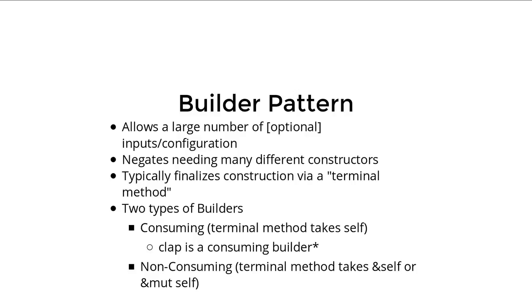Most builders are one of 2 types. They're either consuming or non-consuming, meaning the builder object. Usually it's called something like something builder. In clap's case, it's just called app instead of app builder, and that's just for simplicity's sake. But usually what they'll do, either consuming or non-consuming, is you'll have one final method, a terminal method, or maybe a family of methods that do something with that builder. They either convert it to something or do some action with it and give you something back. Clap uses a consuming builder by default, meaning it'll take this application struct, consume it, and it'll be deallocated. But there's ways to keep it from doing that as well. So it's not necessarily purely just a consuming builder.